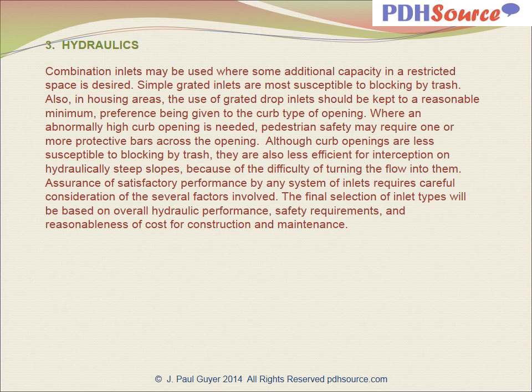Although curb openings are less susceptible to blocking by trash, they are also less efficient for interception on hydraulically steep slopes because of the difficulty of turning the flow into them. Assurance of satisfactory performance by any system of inlets requires careful consideration of the several factors involved. The final selection of inlet types should be based on overall hydraulic performance, safety requirements, and the reasonableness of the costs for construction and maintenance.